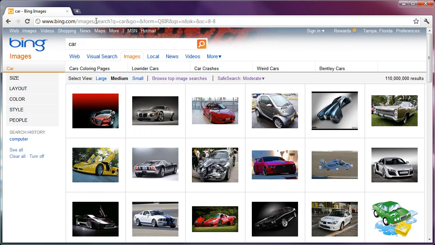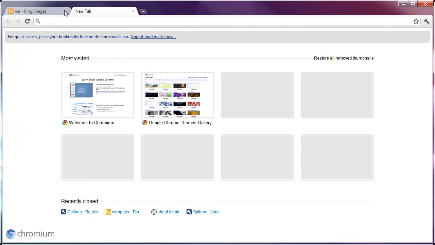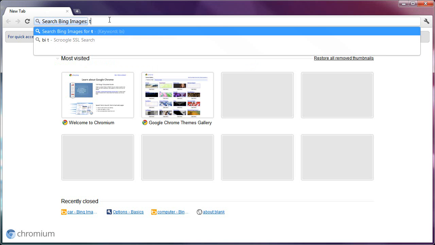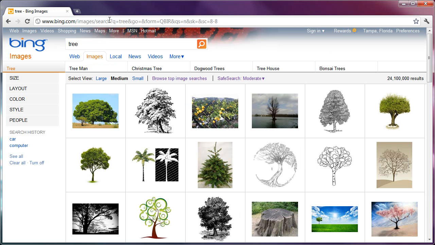And I searched Bing images for car, which is cool. And it worked. If I open up a new tab and I do the same thing, now if I type BI and a space, it should work too. So BI space, and it does. Okay, search Bing images. Tree. Ta-da, it worked.